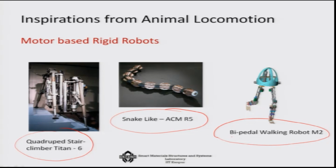The important thing is that in all these robots, the actuation, for example in this biped, is achieved through the use of conventional motors, but motors are heavy, motors are more power consuming, and they have backlashes and other problems. So, people started thinking, can we not replace these motors by something like artificial muscles? Replacing motors by artificial muscles is something that triggered the development of active polymers. In these regions, you develop a muscle system with the help of polymers which can substitute the motor-based system.